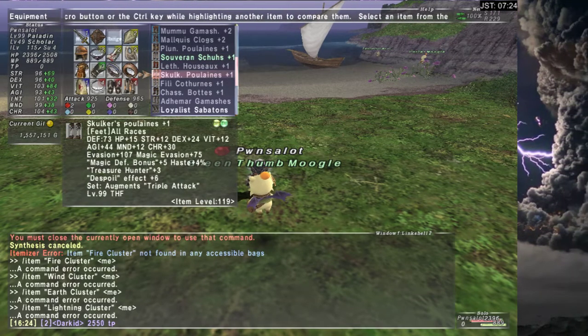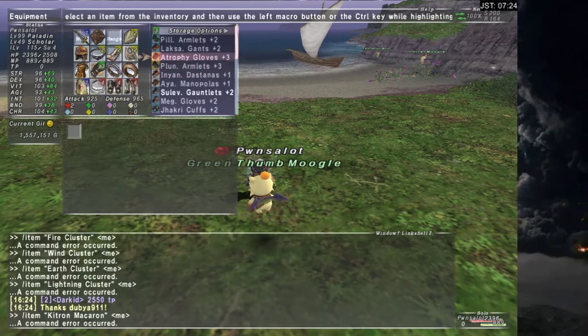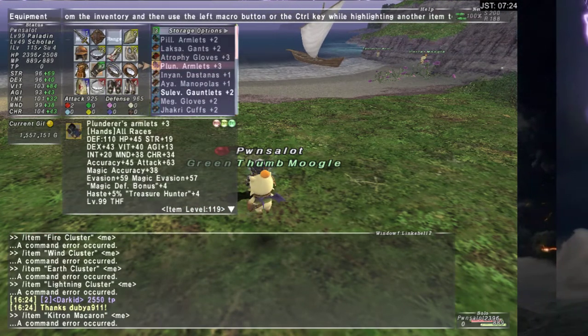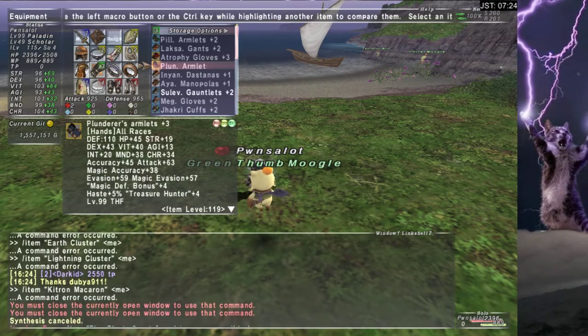Yeah, Treasure Hunter plus 3 on these guys, and then on the gloves, it's pretty lit, you guys. It's pretty lit. Plunderer's Armlets plus 3. I had to rush these. I went broke rushing these, but I thought it was important because Treasure Hunter plus 4 is relevant.